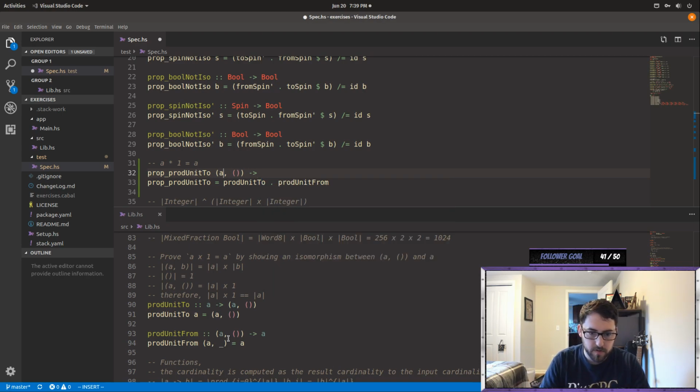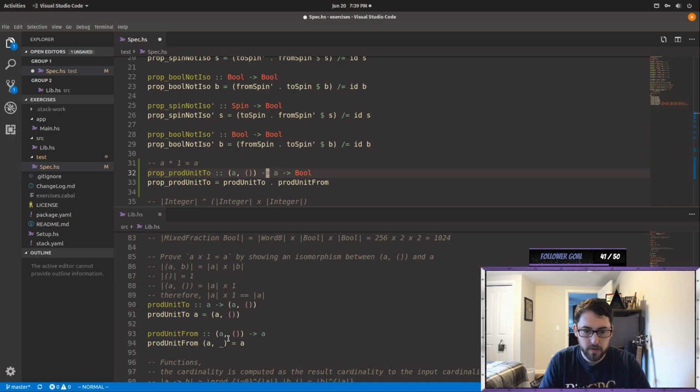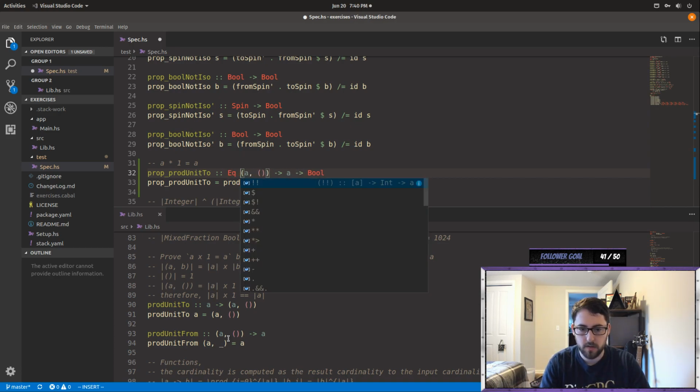Oop, missing a colon here. Need to give it an a, and we're going to return a bool, and need Eq, I suppose.